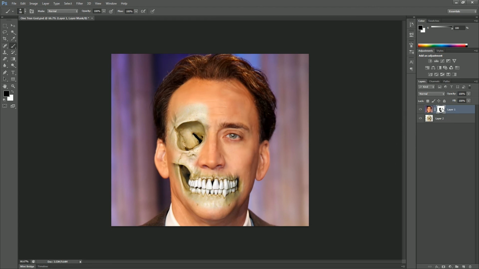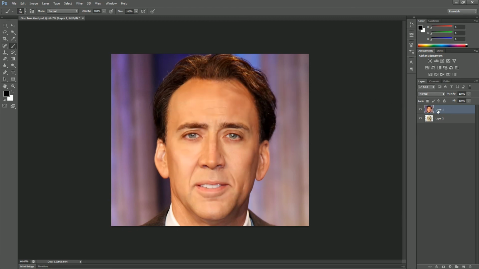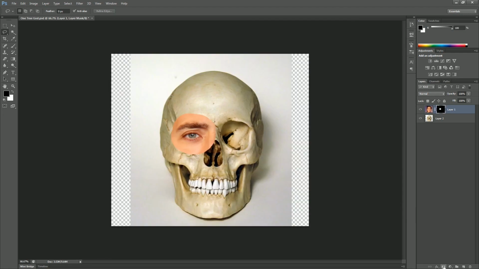Now, there's a couple of other things that masking can do as well. I'm going to delete this layer mask by dragging it down to the trash can down here. And no, I don't want to apply the mask. I just want to delete it, so it's gone again. Okay. You can also create a selection and hit the mask button, and that'll mask everything that's outside of the selection, which honestly doesn't work that well for us.